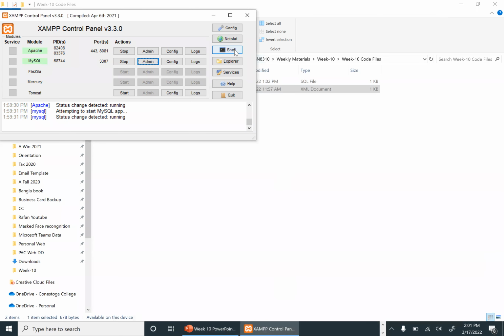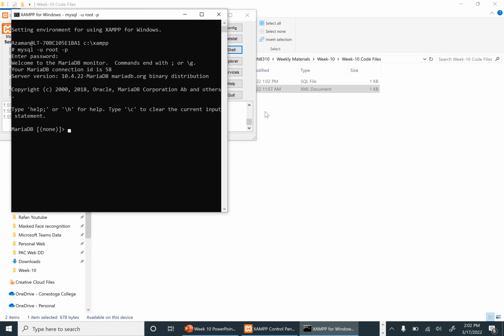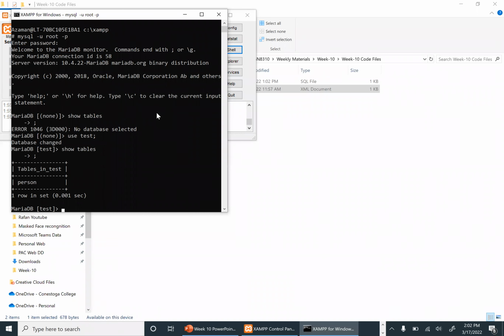Now let's go here in the shell and MySQL user root -p. So we are in the right place. Show tables. Okay, use test. Show. Okay, good. So we have person here.